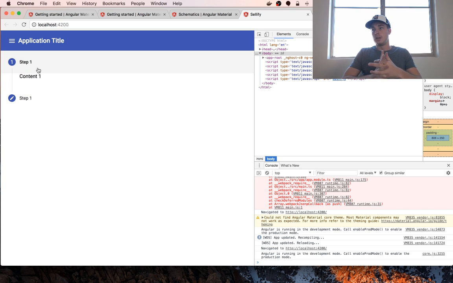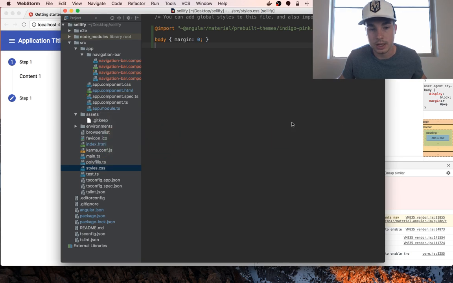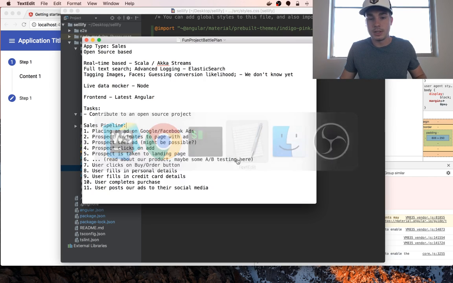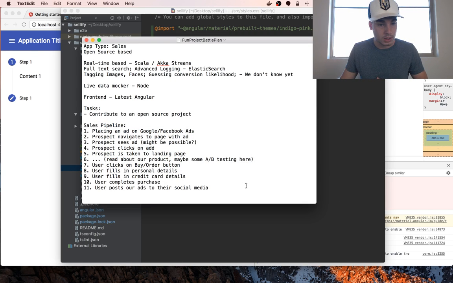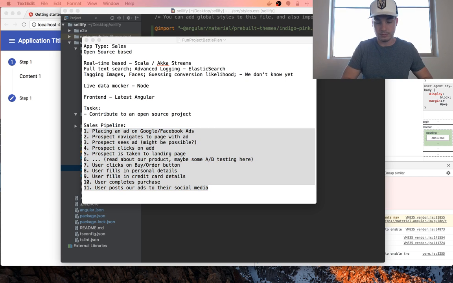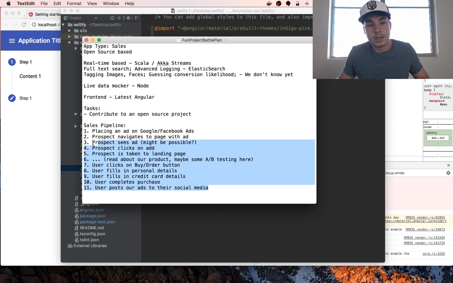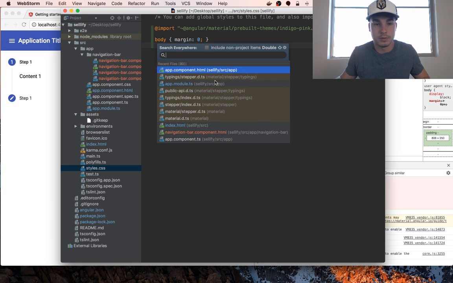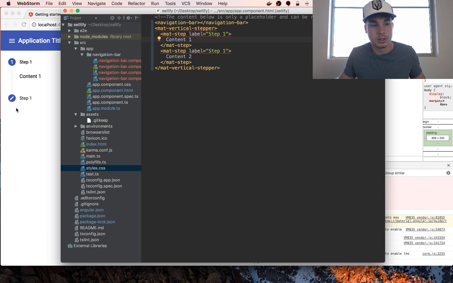This is cool. So now I kind of want to mock out what this is going to look like eventually. Our stepper is going to have each step of our sales pipeline. So we're going to take these steps here and perform some magic to make them show up in our browser.